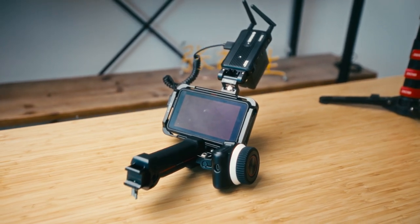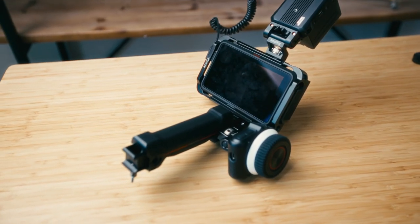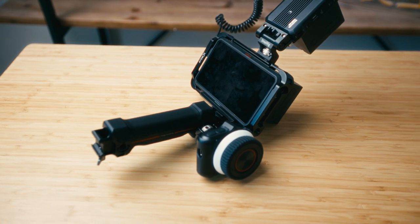This handle can actually come right off if you just unlock it and slide it off. Because there are mounting points on top of the handle, you can attach a monitor and also a follow focus wheel so that it can become a wireless first AC setup for someone helping you pull focus. The handle itself is designed really well — it has silicone padding in the front and a smooth plastic texture with a nice grip in the back. Its hidden trick is that it's magnetized and you can pull off this dummy plate. It's on really secure and not going to slip out unless you actually try to pull it off.